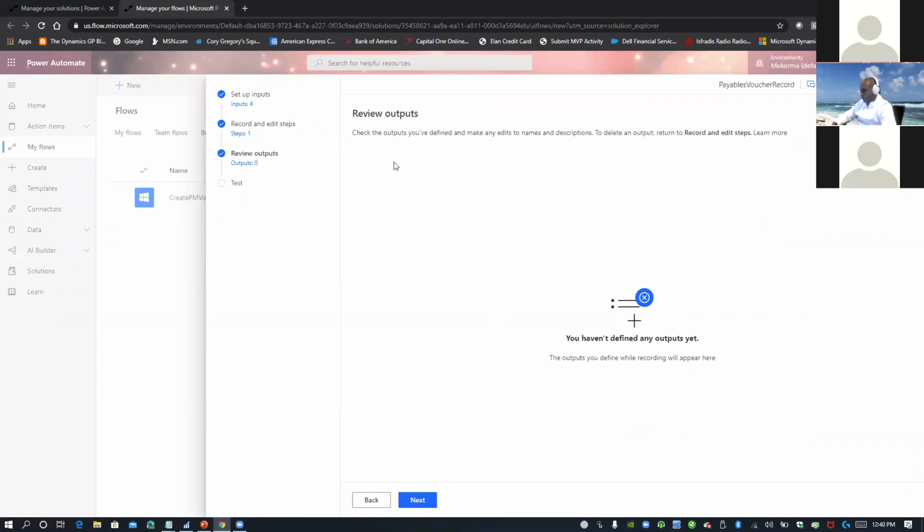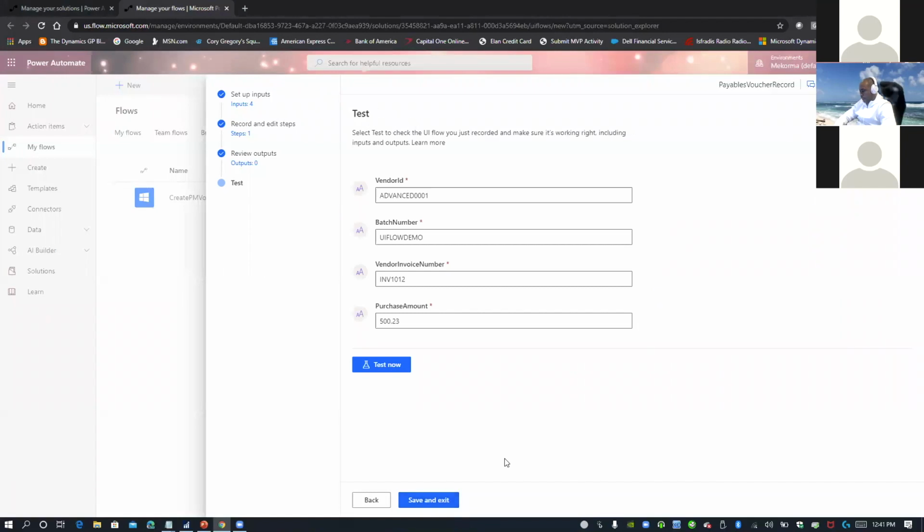We can actually add outputs. Those outputs can be captured while we're recording. So if I wanted to record some calculation, or capture the output of some calculation in that window or any other window that you can think of in the particular app that you're recording from, maybe I want to pass that on to Power Automate so it can take action in a different application. So I would have conceivably another UI flow that's being called. You can then move data across different applications, different interfaces, different platforms. Okay. Now, since I didn't capture any, I'm just going to skip.